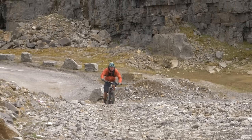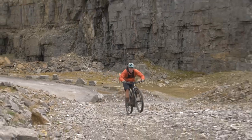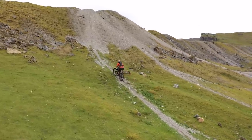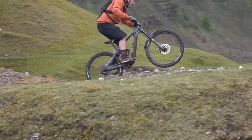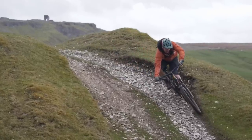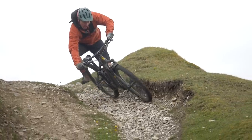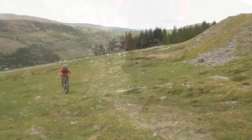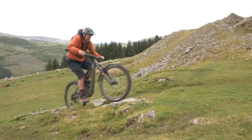For grip, looking for lines, and dodging rocks. But still, great place for problem solving. It's pretty crazy what you can do on this remote. And as Kona say, where will your EMTB take you?